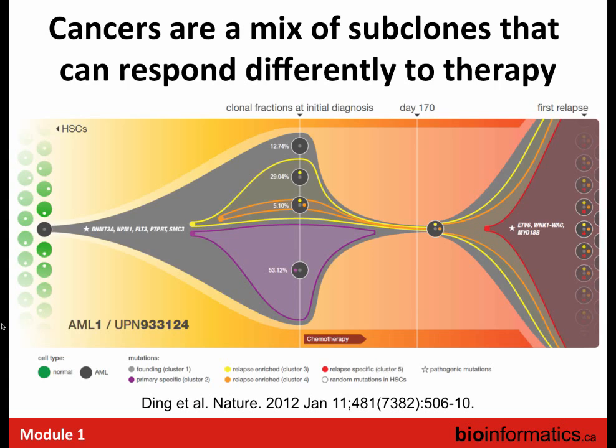Purple clone completely responsive to chemotherapy. But then this very rare persistent clone, which is actually the one that outgrows, has a large number of additional mutations, and then ultimately this patient succumbs. And really the challenge here is not necessarily to chase all these mutations over time, which is a bit of the current model, but really to have an appreciation for this global subclonal structure of cancer and attempt to treat the tumor population more holistically.